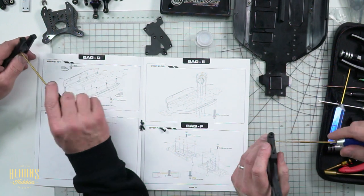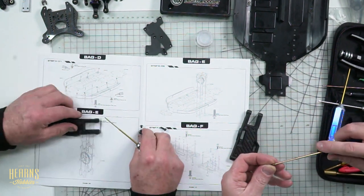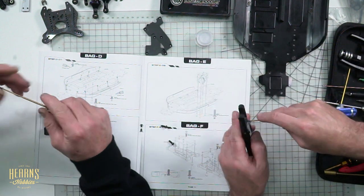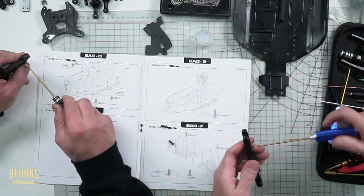Just a little one. Little one? Yep. So it wasn't that powerful, but they have come a long way. The electronics for these, they're still probably at the start of their development. I think it was 2050 kV or something like that. So it's the next step from the 1900.